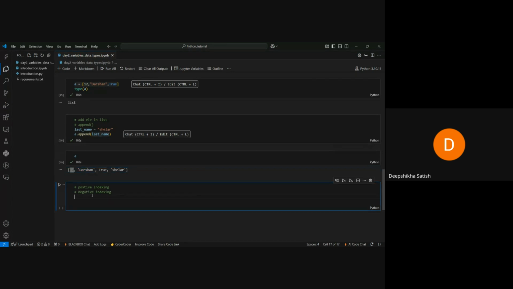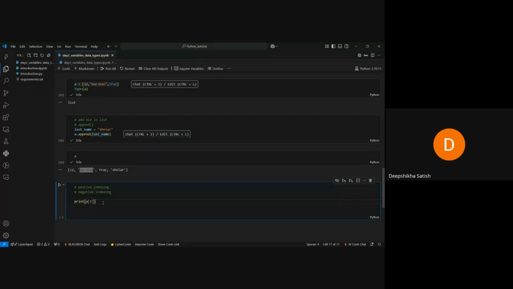Over here, I need to print the darshan value. In this list, I can see that darshan is at the second position. If I count the index value of darshan, it will be 0 and then 1. It will be 1 because indexing starts with 0. So over here I can print a, and in square brackets I can write the index value.